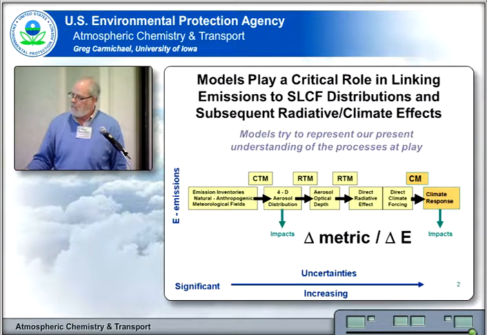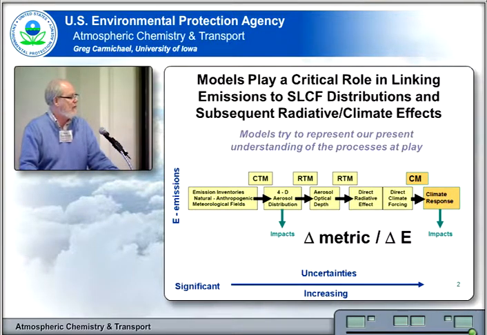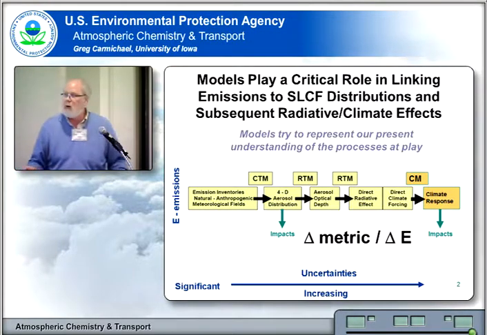And in terms of uncertainties, we can start at any part of this chain. So we've started at the emissions. And as we've heard, there are significant uncertainties in those emissions. And in general, those uncertainties are going to get larger as we move through the more complicated chain, because we're adding processes, in coupled ways, that we don't fully understand. At least we don't fully understand the process itself, and certainly how the processes respond in a highly coupled system.